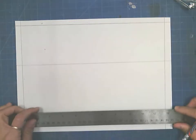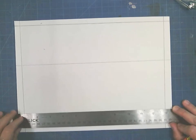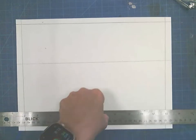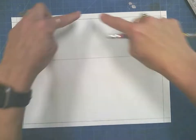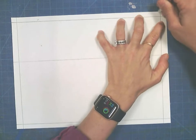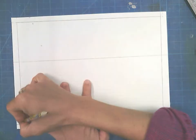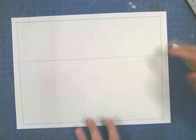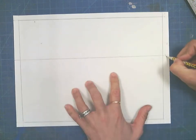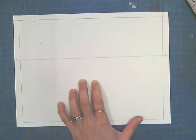So just make sure you're as even as you can get, making sure that your drawing space is nice and square and well crafted. Now once you have cleaned up that drawing space, we're not going to be creating any images on this outside bit. This is just sort of a frame that's going to contain our images. So if it's going to help you, you can erase your corners on the left and right, top and bottom. And then you're going to create a vanishing point on the outside of your drawing space. This is probably the most important part.